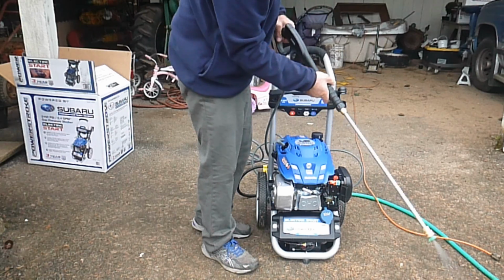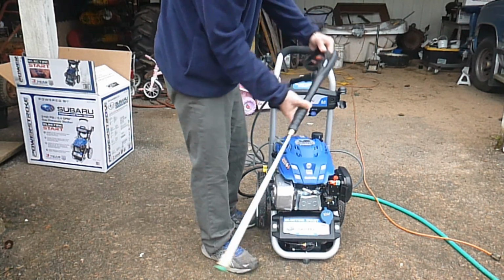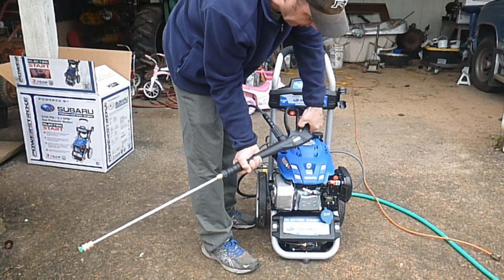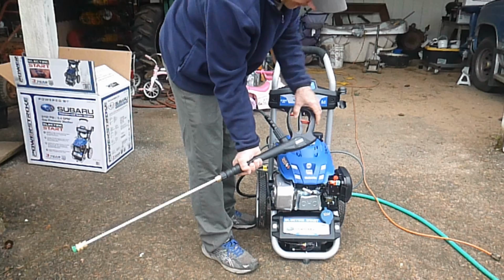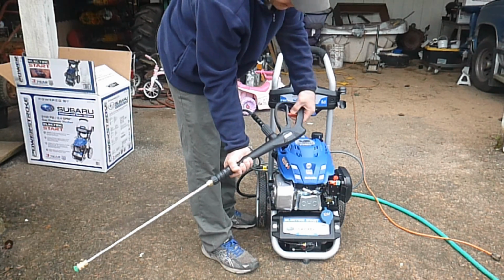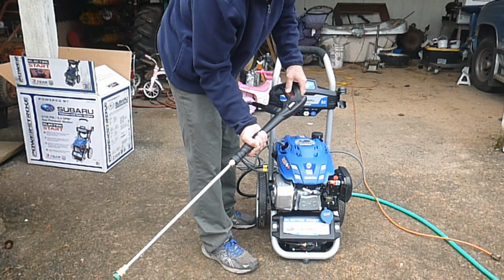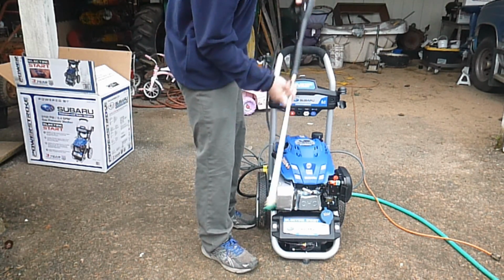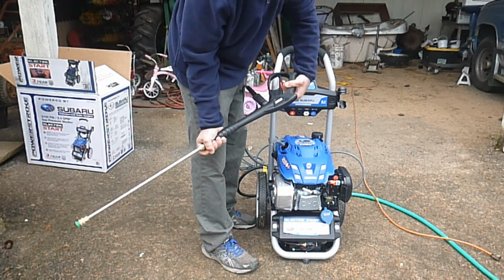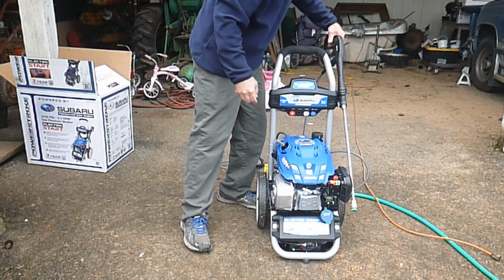If you'll notice, I kept the trigger pulled the whole time. That way I'm not putting stress on that pump. Now it also has a trigger lock, so you don't accidentally press the trigger. I don't know how many people have done this, but when I was a kid I tried washing my hands with one of these and it rips the skin right off. So having a trigger lock is kind of a nice safety to have.